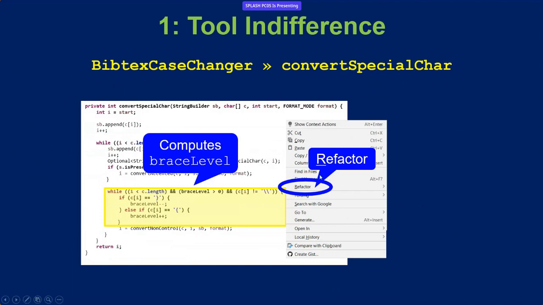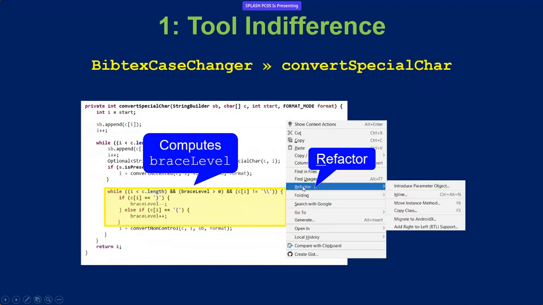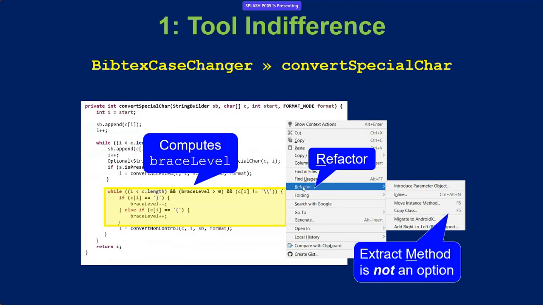You can choose refactor, but surprisingly, extract method is not even on the menu. And what's also interesting is that the tool doesn't even tell you what's wrong. Did you do something wrong? You don't have a clue on how to get beyond it.